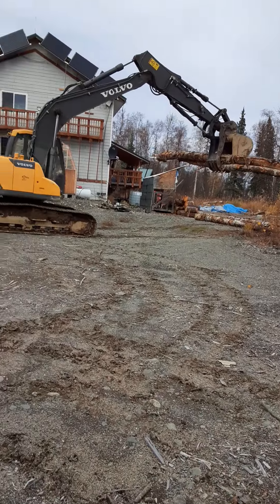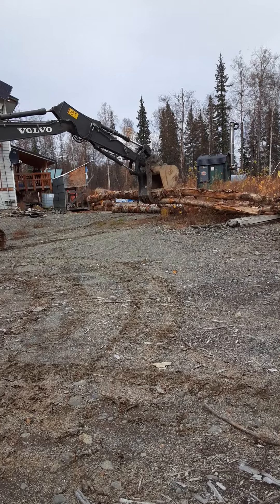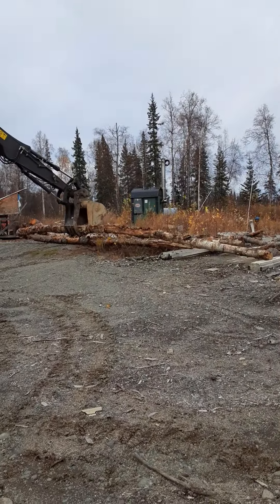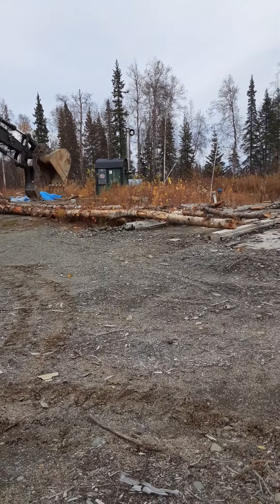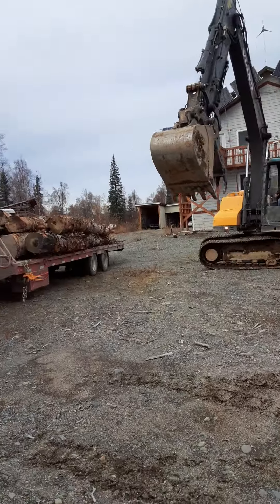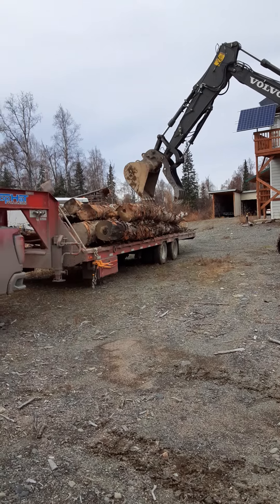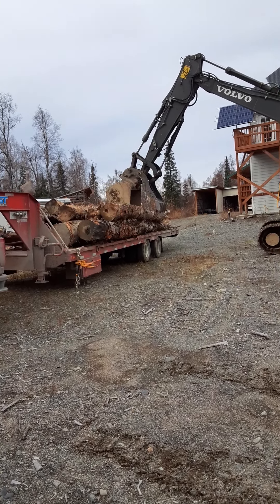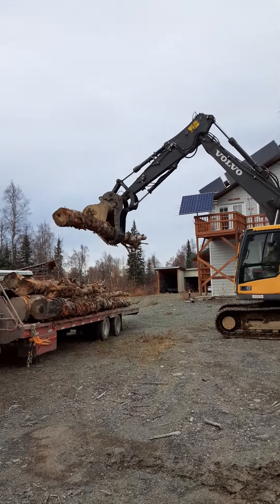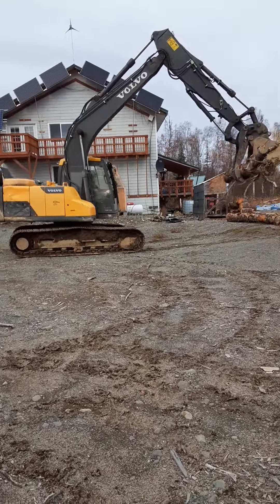Now you may say, as I'm saying, Mike, do you need that much firewood? Well, it's not that we need that much. We go through a lot because we have an outdoor wood burner — I don't know if you can see it in the background — and then we have a wood furnace in the house. What it is, is getting ready for this year. It is October. And getting ready for next year, and whatever's left over for this year, you'll have less to do next year, and the next year and the next year. And as the years go on, you're not getting any younger.